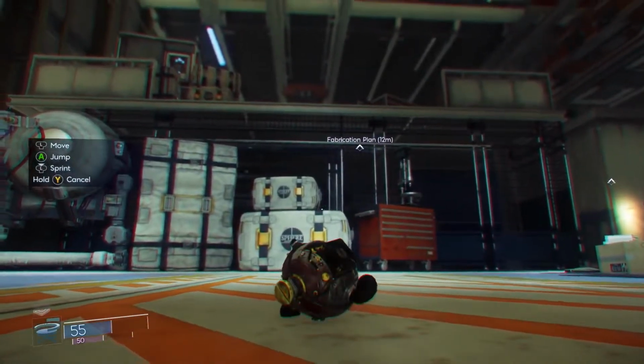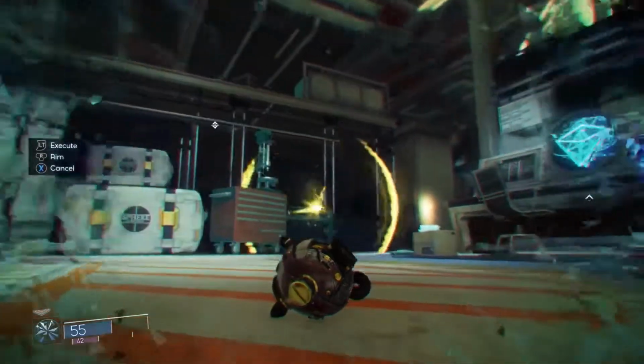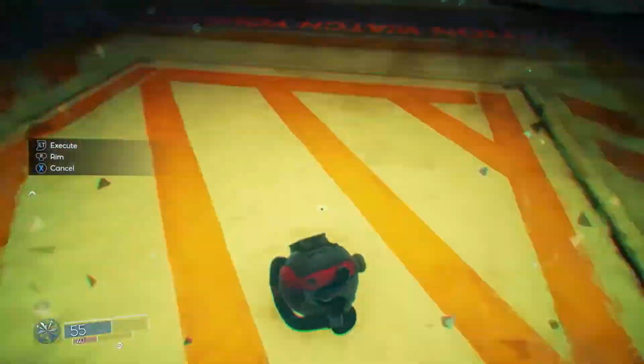Inventive players will be able to chain powers together, so right now this player needs to get up onto that elevated platform, so they're going to combine Mimic with Kinetic Blast.